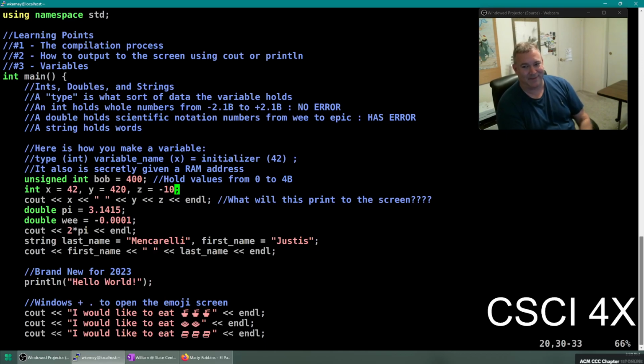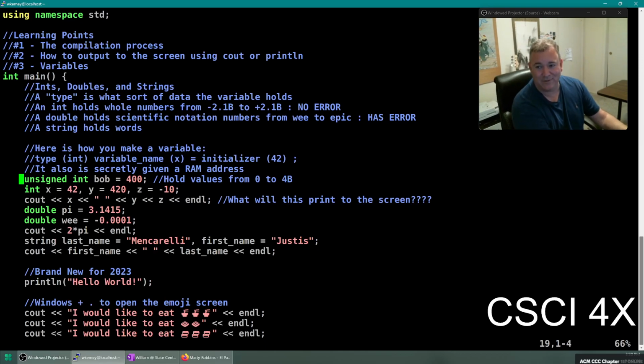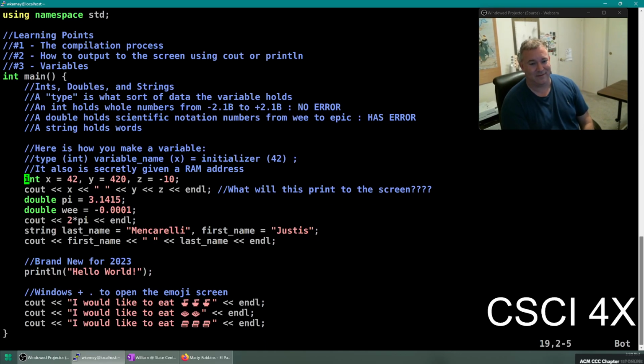So my advice for you as a new programmer is to stay away from unsigned integers, because their interaction with integers is a very sharp edge you will cut yourself on. So just don't worry about it for now. Great question. In general, the three types you need to know are int, double, and string. That will take you through 80% of this class, the whole semester.